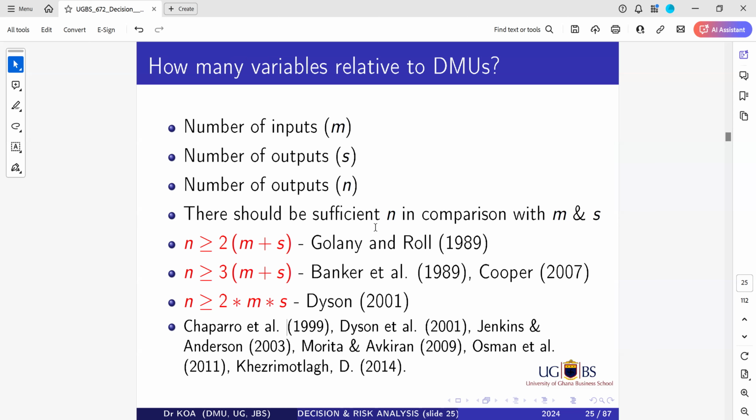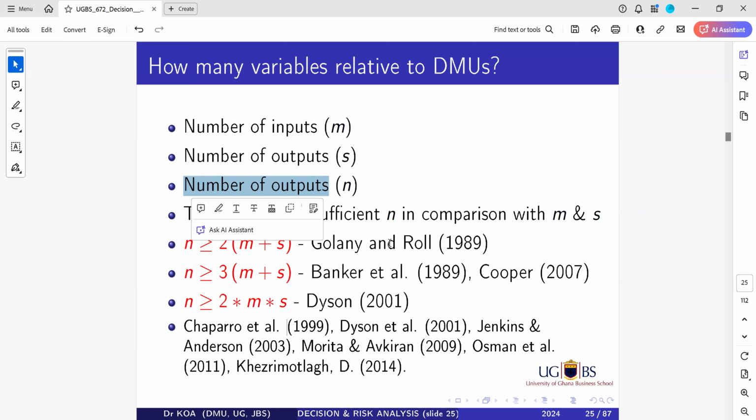Hello, Doc. Go ahead. Please, your definition for N and S are almost the same. N is the sample size, and S is the number of outputs. But I think it's okay, it's a typo. All right, so this is supposed to be sample size. Thank you.